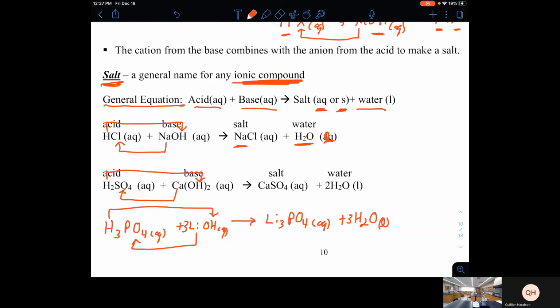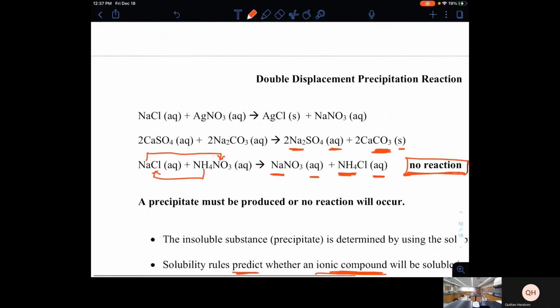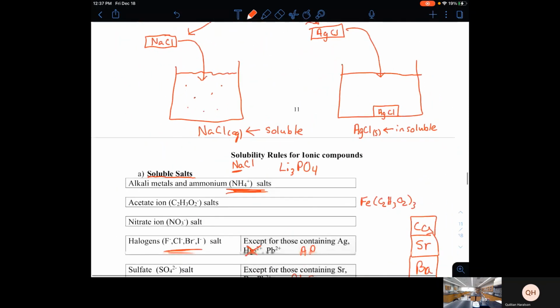You're alkali metal, you're aqueous. You are sulfate in this case, and sulfate-containing compounds, if you remember, happen to be soluble. There were only, in this case, 3 exceptions, and that was using P, B, S, where P was going to be lead-2, B was going to be barium, and S was going to be strontium. And in this case, it's not one of the exceptions, and that's why it's going to be aqueous. All right, that is it for the double displacement reactions, and this is where we're going to stop then.